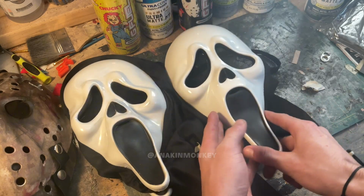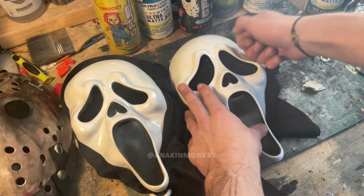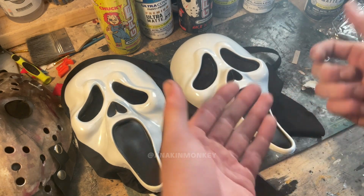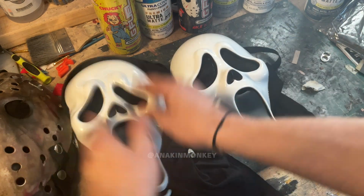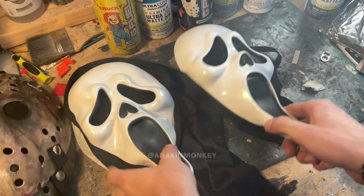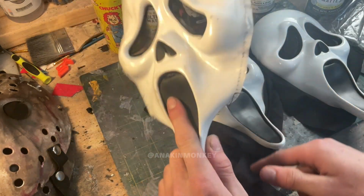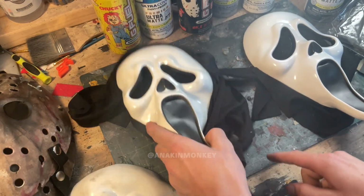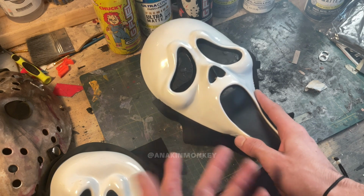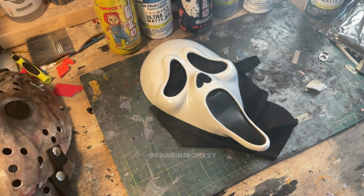Anyway, the only way for me to get this hard plastic mask, the one that will actually take the paint and adhere it on, was to get an entire costume, which evidently ended up being cheaper than both of these masks. So, yeah, your boy's already kind of broke, and now I have an extra Scream mask I can't use, an extra Scream mask I can use, and one that I'm about to basically destroy. That shows how resourceful I am with my money.